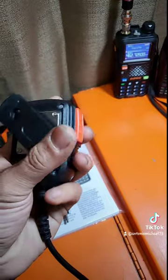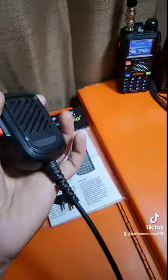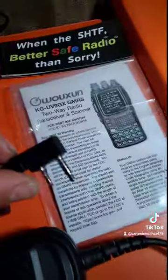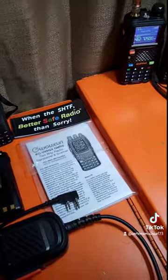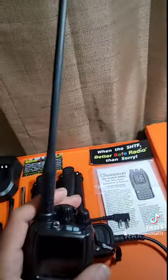It's not super stiff, but it's not super hard to turn either. It's nicely balanced and weighted. And this is a K1 style mic, so a Kenwood one plug. And then we have the radio. The antenna, the Wouxun antenna that came with the radio.